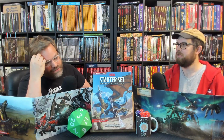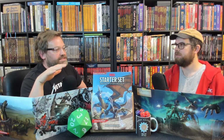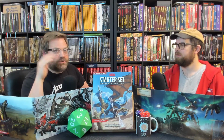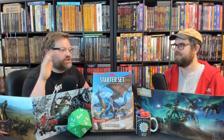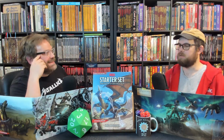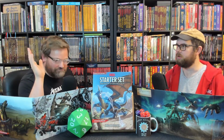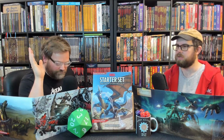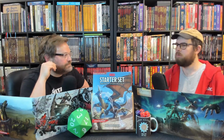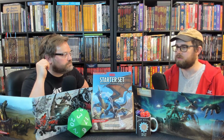And find somebody who made stats for these characters 10 years ago. So I'm sorry if I'm a little bit more complainy about this than a normal Loot the Body review, but there's actually just so much to not like about this set. Yeah, we've not had a chance to play it, so we can't really say anything about the actual early game, the level 1 to 3 sort of starter set adventure of it. Yep. We'll likely play it at some point in the future and maybe revisit it as a whole.